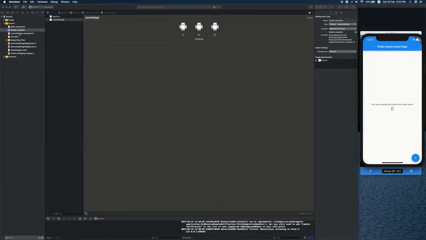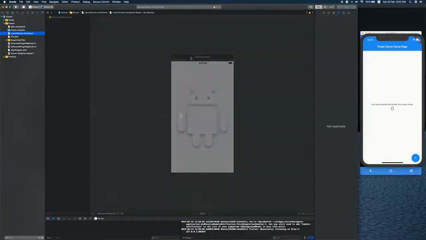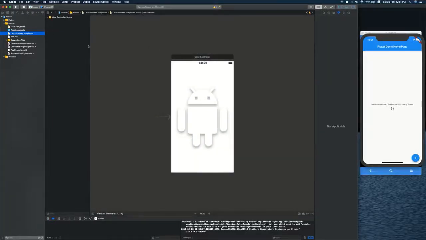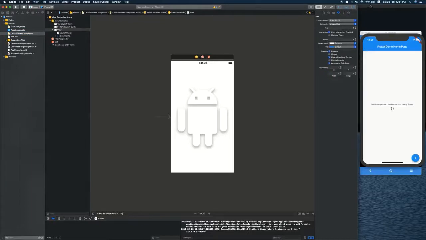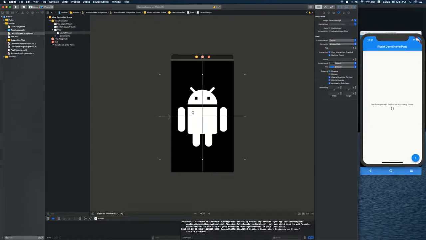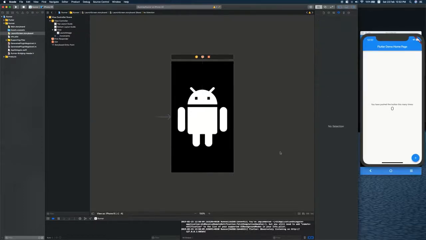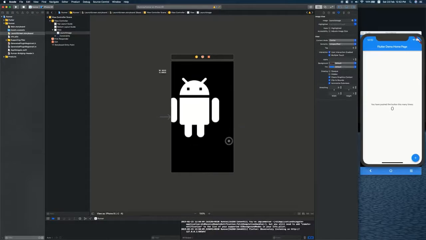Now I have to go to this launch screen.storyboard. This is the screen which shows, and now you'll see that as soon as I pasted those icons, we have this icon here. Now I'll go to these attributes. There are a lot of attributes. I'll select this, and for this attribute, scale to fill, I can say aspect fit, and then the background I can change to black color or whatever you want. Now I'll click here, and I'll try to change its size, the image size probably. So let's try something like this, then this.